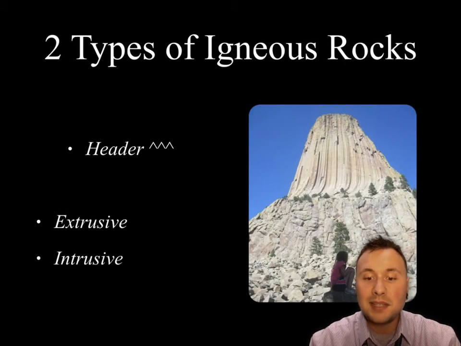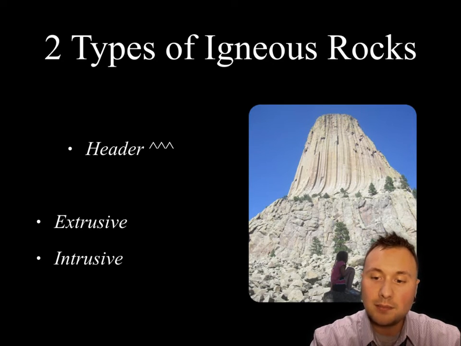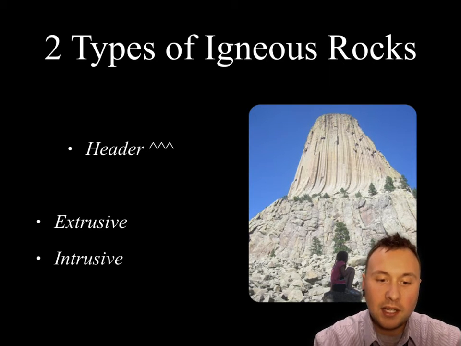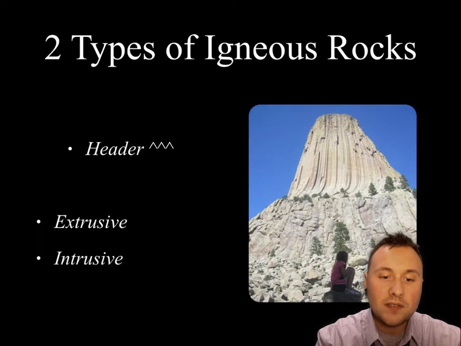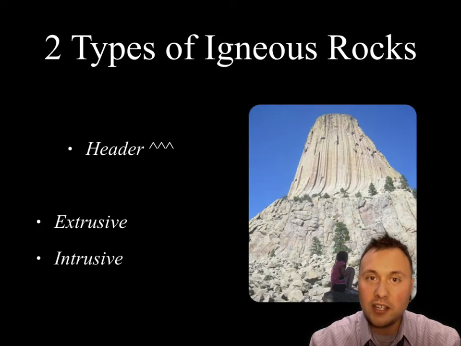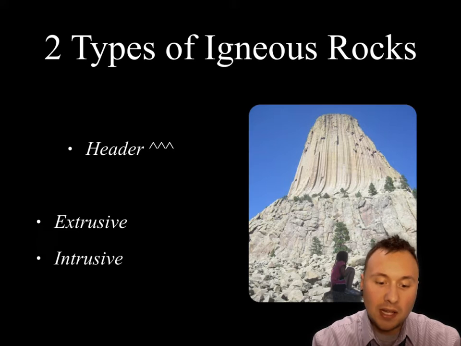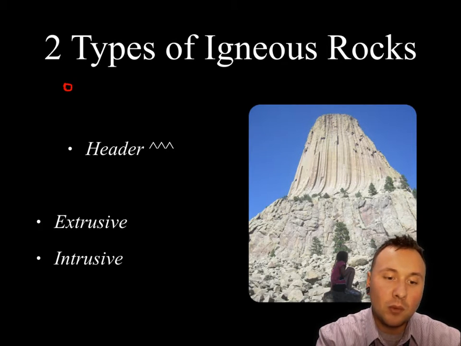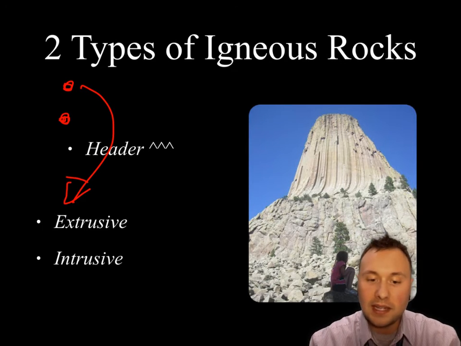All right, next. Please get this header. This is important that you have this as a top line header. So just take this right here. You've got two types of igneous rocks. Now this should just be at the top, right underneath what you wrote for lava and magma. Make sure that you have this written, and then the following points will come as one bullet point under here, one bullet point under here. And these are going to be these things, but let's hold off on that right now.